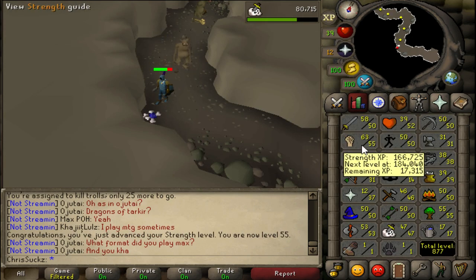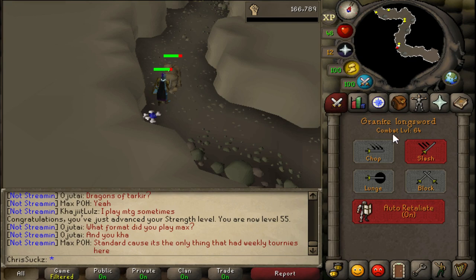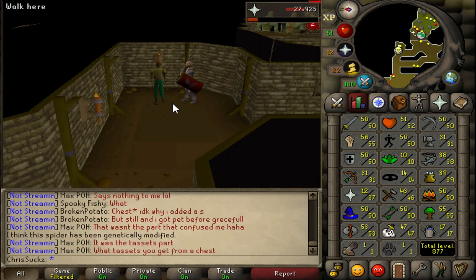Oh my god, I'm an idiot. I missed. Freaking 55 strength. Hey, it's now time for woodcutting for my highest leveled skill. Thank god, because that's the newbie skill to have as your highest skill. 64 combat too. Awesome. So now I'm gonna start working towards 55 attack, and then I'll go for 55 defense.